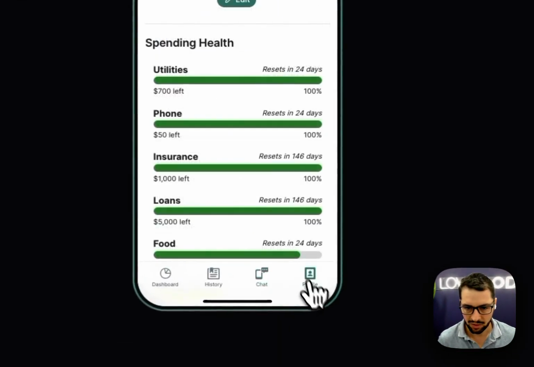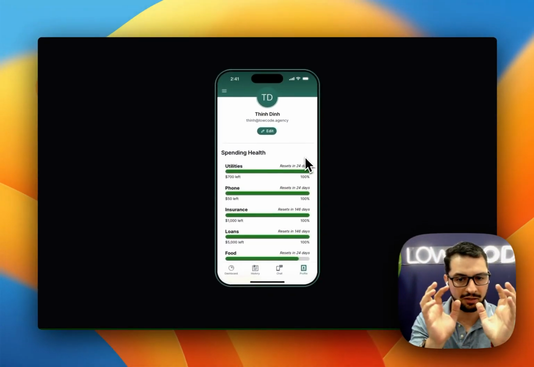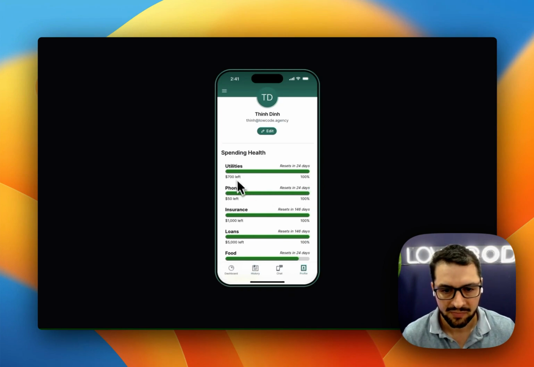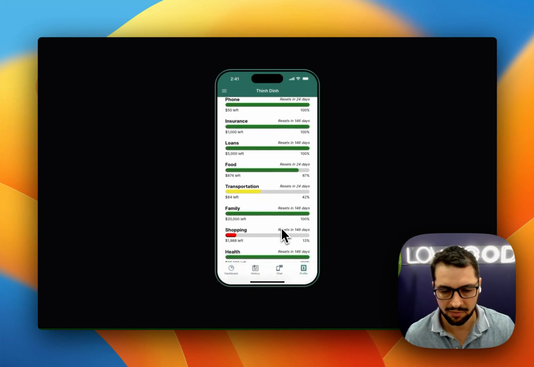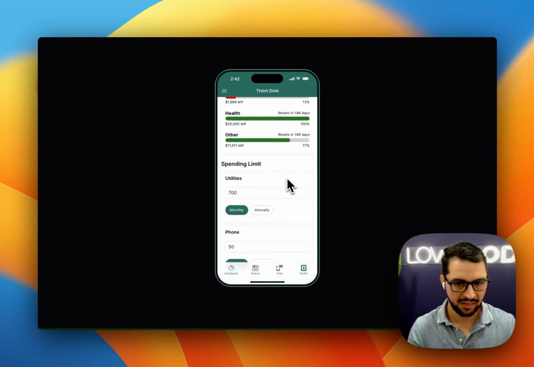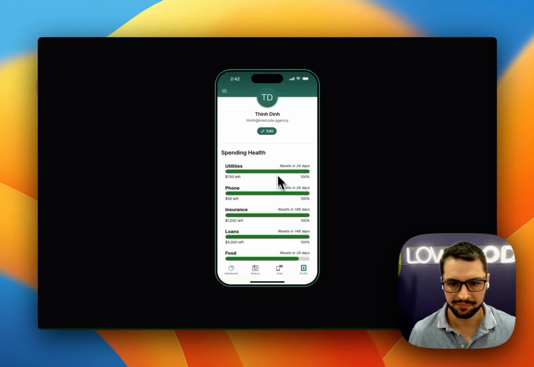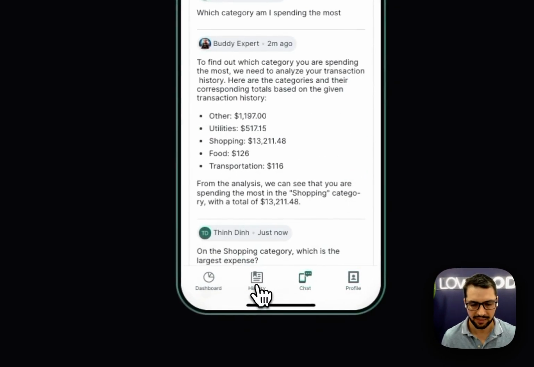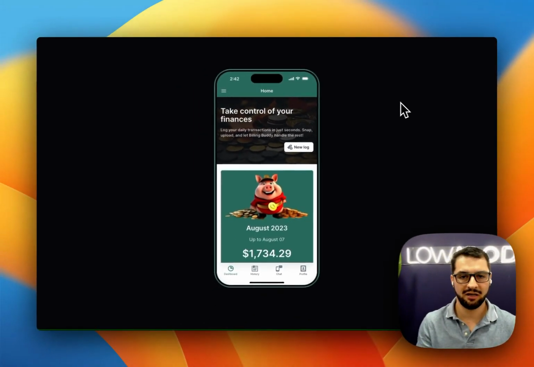And then basically we also have a profile here. Remember at the beginning of the onboarding process, you had to set up your limits. So here you can see your limits, and with some pretty cool setup, you can see these progress bars in terms of how much money you have left for each of these categories. So here you can modify this in case you want to. And yeah, that's kind of the process. So as you can see, this is a very cool use case of AI.